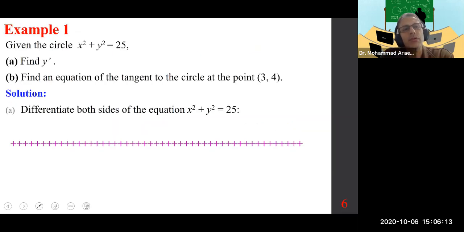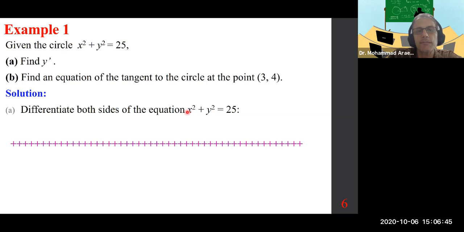This is an example of a circle centered at 0, 0 with the radius 5. We want to find y prime or dy/dx, and then we want to find the equation of a tangent line at a specific point. So let's differentiate it just the way it is. Needless to say, I highly recommend you try to solve for y because it is doable, and do this at home, solving explicitly. So implicit differentiation, let's see what happens.